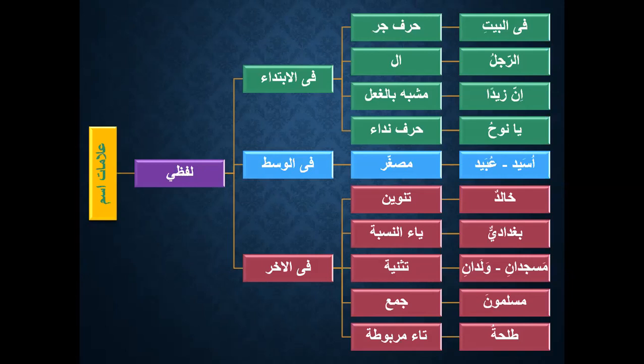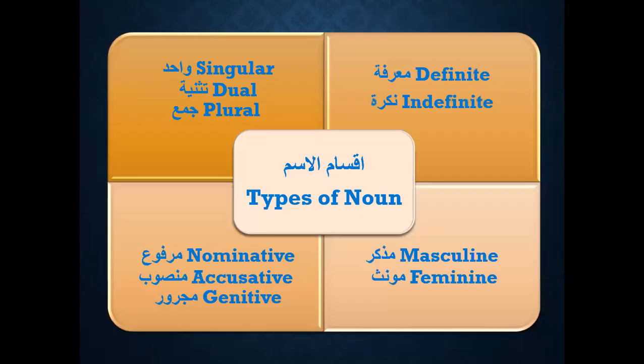And likewise, tanween at the end is a sign that the word is noun, even if you don't know the meaning of that. Likewise, dual and plural forms, rounded ta at the end, these are all signs of noun. When you look at a noun, you try to identify four different aspects, four facets. Every noun has one from each of these four categories. So you describe a noun based on its gender, its form, its declension, and its number.